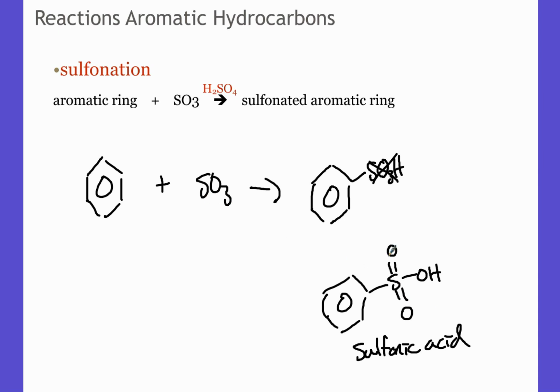because I had 3 oxygens, right? You can still see the 3 oxygens, but one of these hydrogens was replaced, but it actually was transferred to this SO3, this sulfur trioxide, before that was added onto the ring. So it's still here, it's over here. And the reason I like this look is because this sulfuric acid that is actually the catalyst for the reaction to begin with looks like this if I draw it out, right? So I can see how this sulfonic acid can be acidic, literally, when it looks a lot like sulfuric acid up here, right? So I like to draw it out this way.